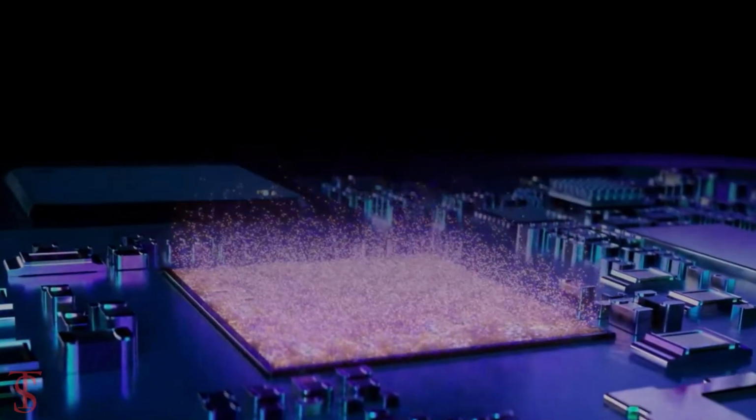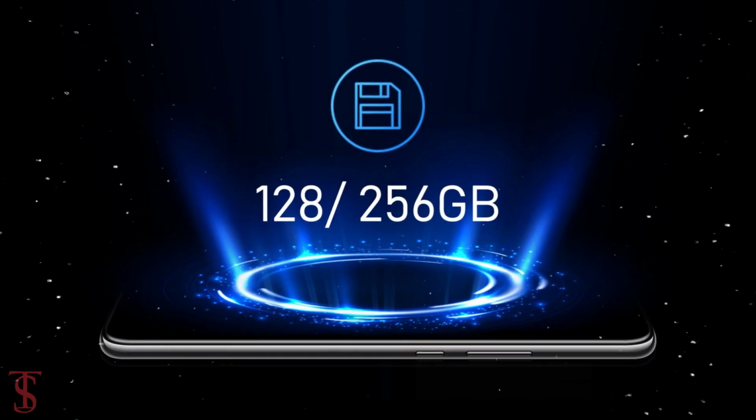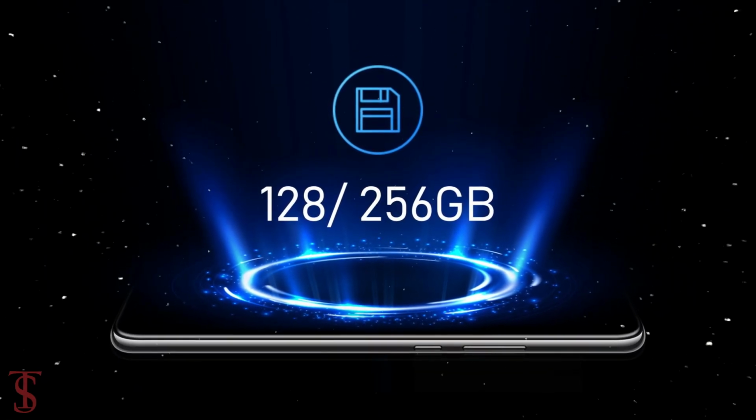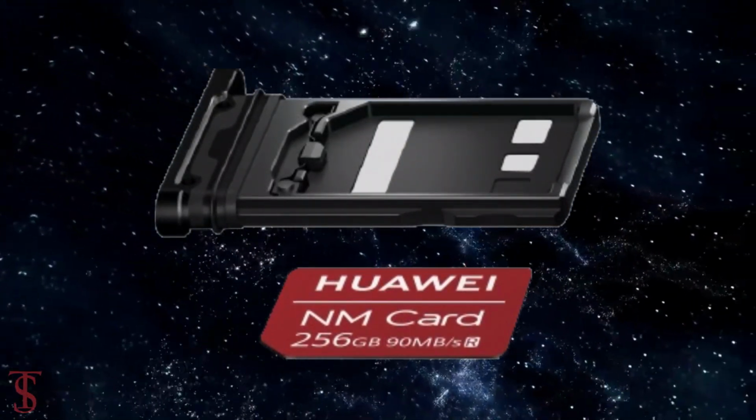In terms of storage, the smartphone packs 128 or 256 GB of onboard storage, which is further expandable up to 256 GB via a nano memory card slot.